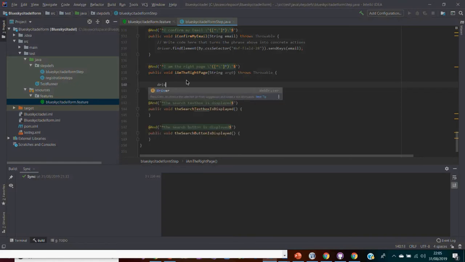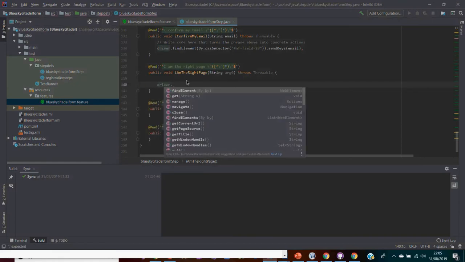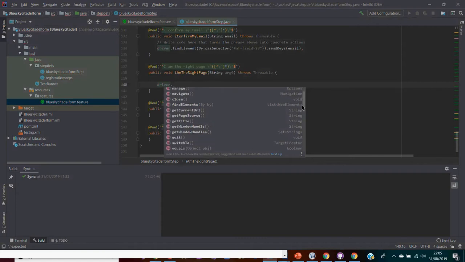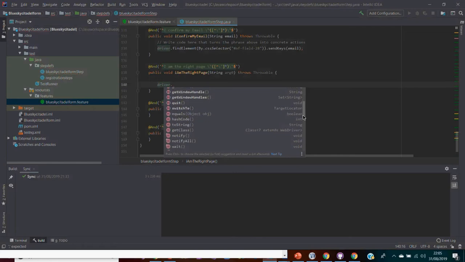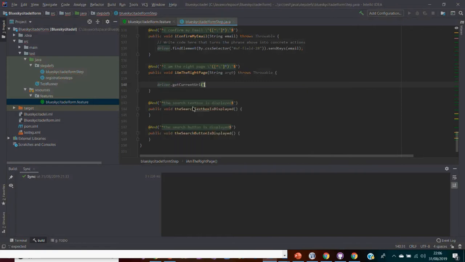So we call our driver dot get current URL. That will display the current URL that you are in.